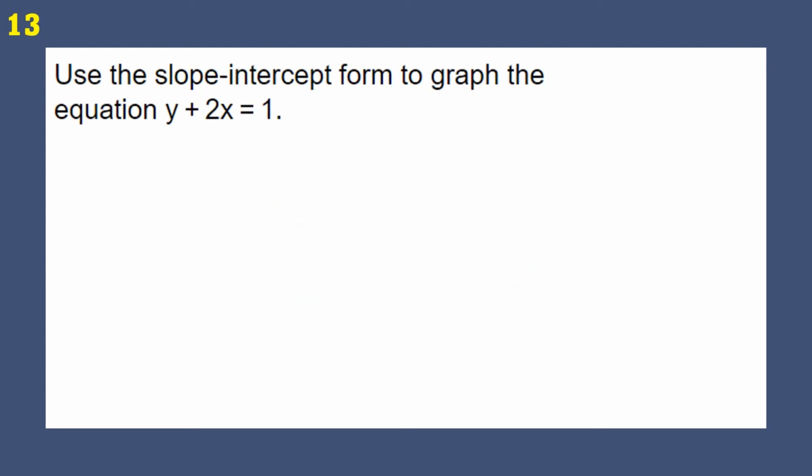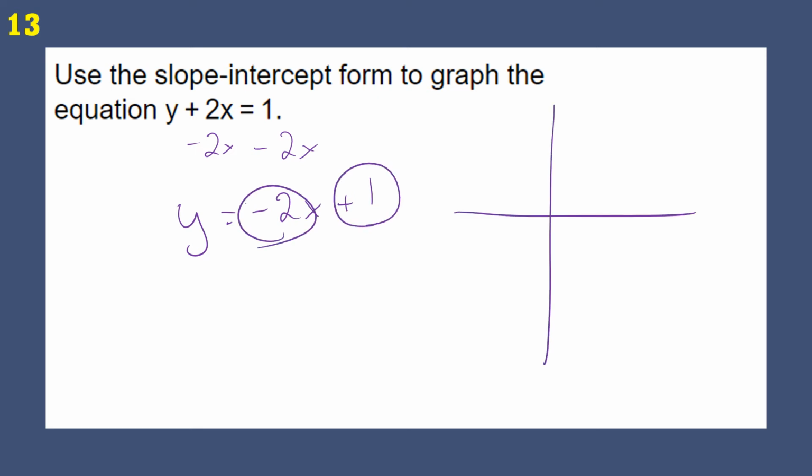Use the slope-intercept form to graph the equation. It's not in slope-intercept form, so the first thing I'm going to do is subtract 2x from both sides. And I get y equals -2x plus 1. My slope is -2. My y-intercept is 1. So I'm going to start by graphing my y-intercept. I'm going to go to 1. And then I'm going to move according to my slope. It says go down 2. 1, 2. And then I can't just put a point there. I need to move over. So if we don't have a denominator that tells us rise over run, we just move over 1. So I'm going to put my second point right there, and then I'm going to connect my dots.